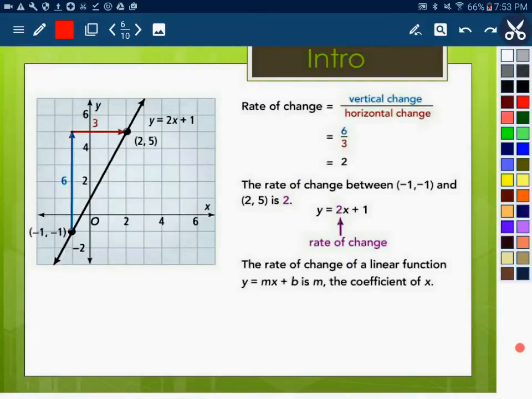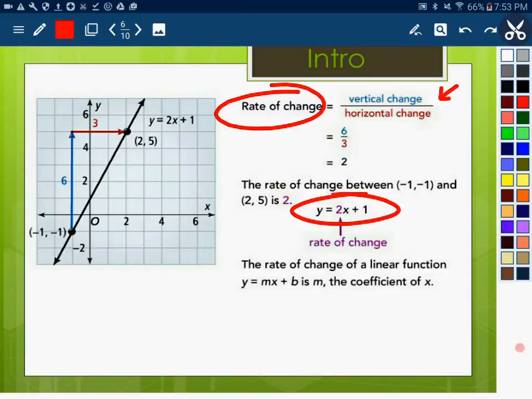Alright, so this slide is really just a review of what I've already gone over. It's just emphasizing that rate of change is a synonym for slope, because this is what we've always written for slope in the past few days. So they just give us another example in the graph showing the rise divided by the run, or the vertical change over the horizontal change, and that reducing down to 2, because the 6 units over the 3 units reduces down to 2.